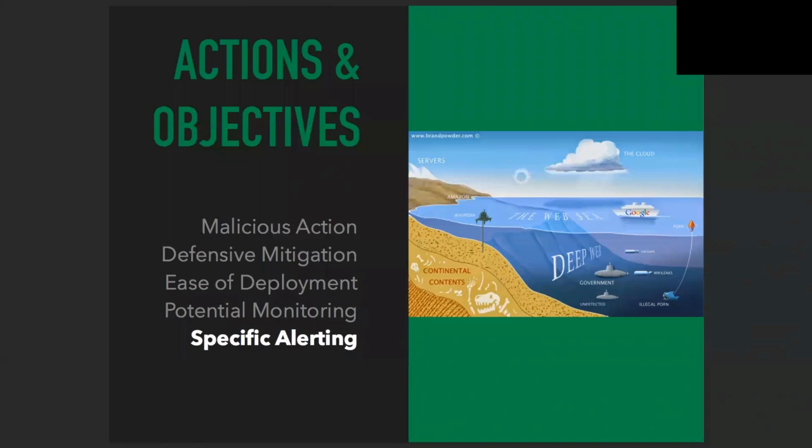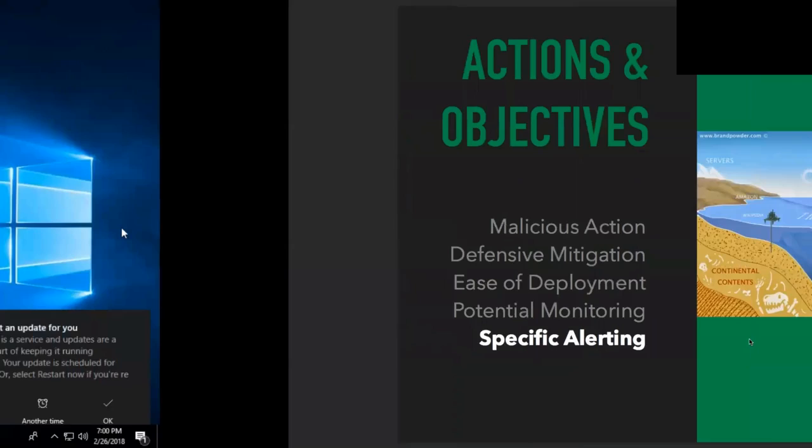I don't know. So what we're going to do is cover Snort a little bit. I have a Snort rule that hopefully still works. I haven't tested it out in a couple months, but it's supposed to detect anytime the Tor browser reaches out. So go ahead and open up your Kali VM.